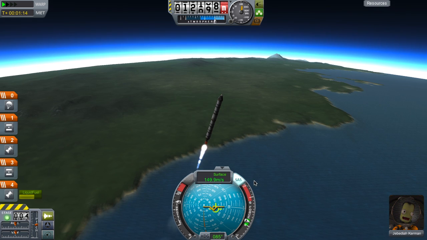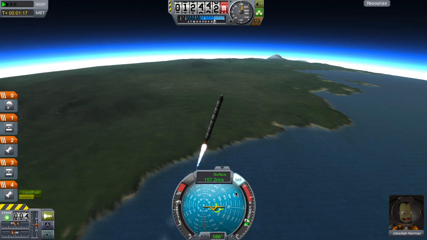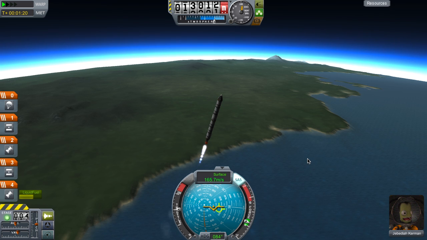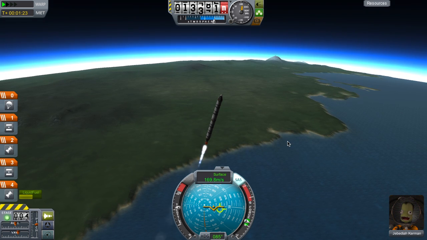Alright, we're about to cross this threshold here and get into the thinner part of the atmosphere. And you can see my speed is going up, which is good. We don't want to get going too fast, that's just a waste of fuel. But we do want to be building up speed, that's good.